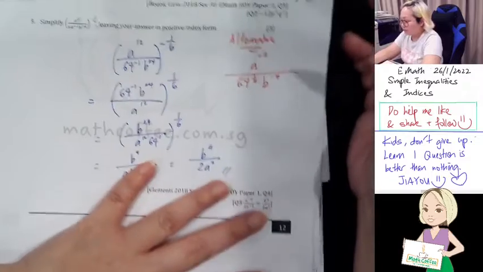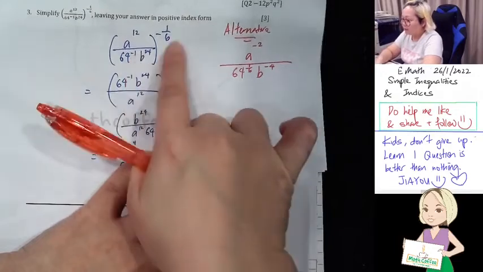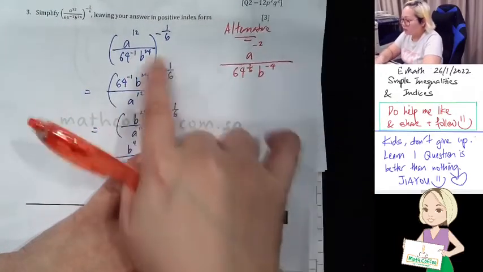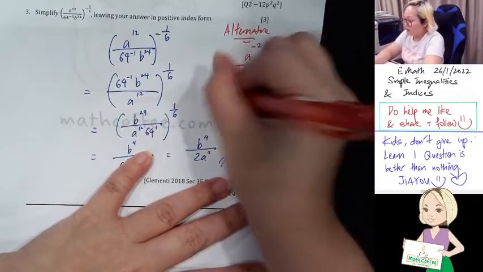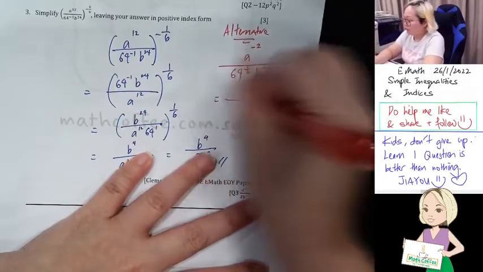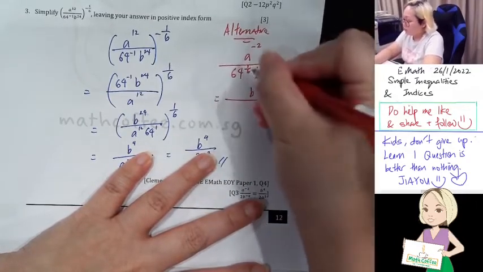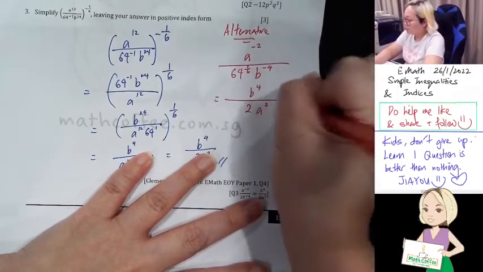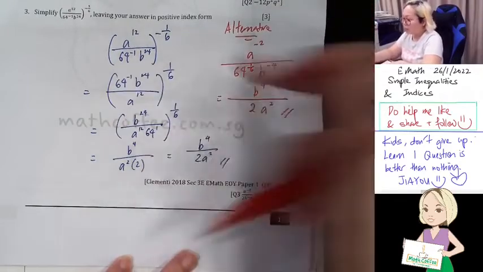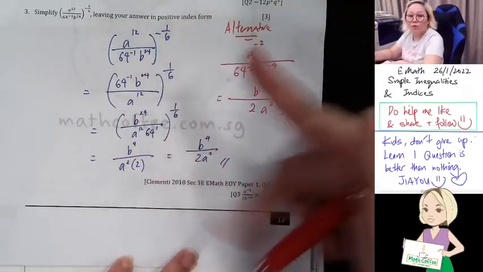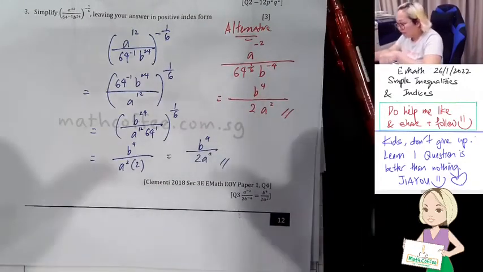Do you see that? Alternative: 12 times negative 1 over 6 is negative 2. Negative 1 times negative 1 over 6 is positive 1 over 6. 24 times negative 1 over 6 is negative 4. Then after that, I just need to swap. B minus 4 brings up, so it's B4. A minus 2 brings down, so it's A2. This one, 64 to the power of 1 over 6, press calculator is 2. So this is done. I also can do it this way. It seems like this one is shorter. Up to you. Actually there's no one right way to do it, as long as you apply the correct laws of indices. Can?